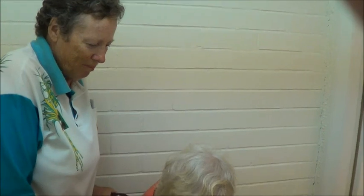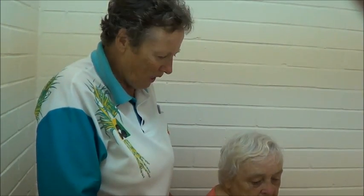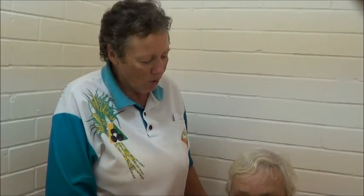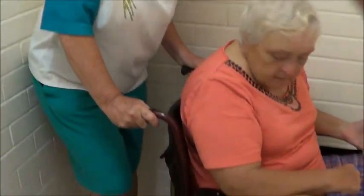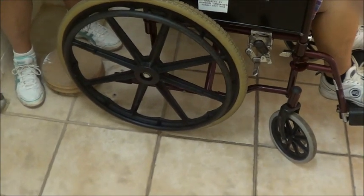The problem is that we have a male member whose wife is in a wheelchair permanently and she doesn't have use of her arms. These are the only disabled toilets we have or access to some sort of facility. He is really embarrassed about having to walk her in here through the ladies, to the point that they don't come. He comes by himself but she doesn't come any longer. So we really do need a multi-sex, separate toilet that's not attached to the ladies. But this isn't practical at all.